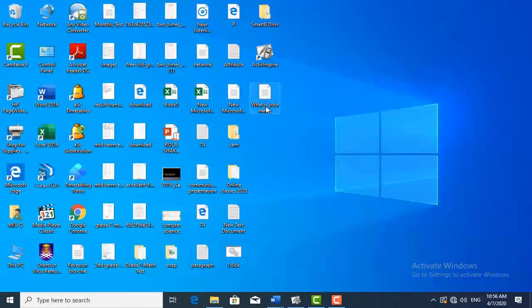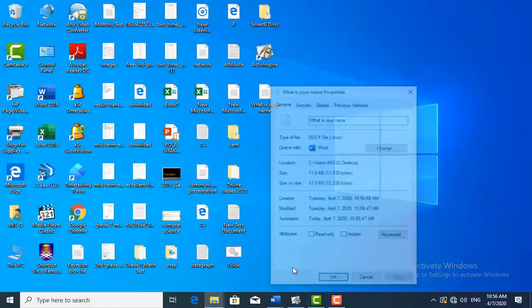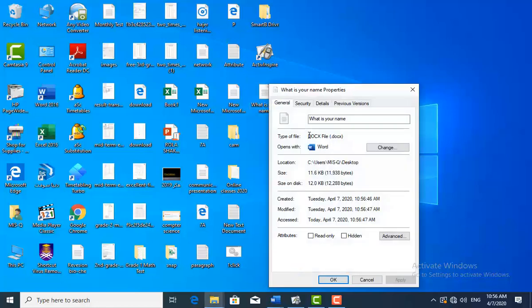When I right click on it, this is a format of file. When I go to properties, the file is saved in doc. Each file has a type, like we have PDF, and in Excel we have .xlsx. So this is a type of file which is known as doc.